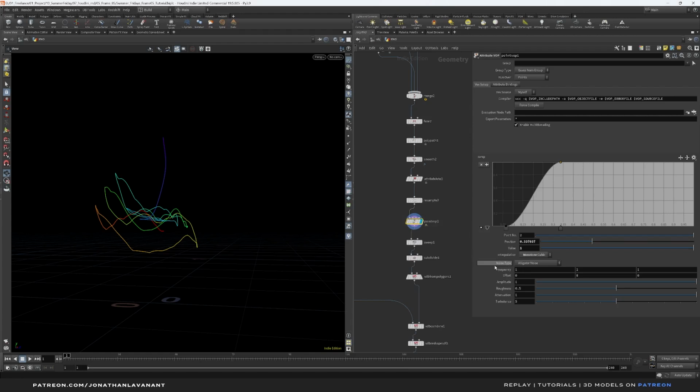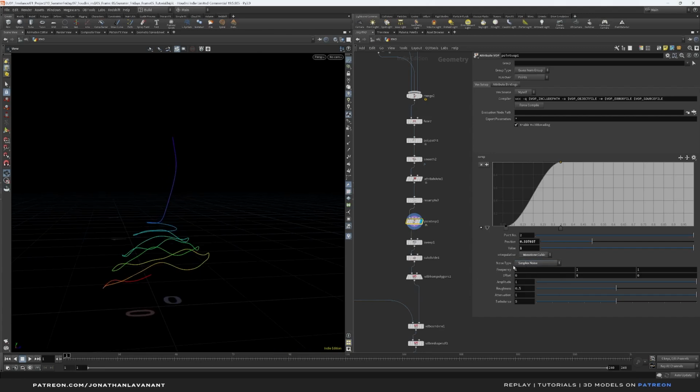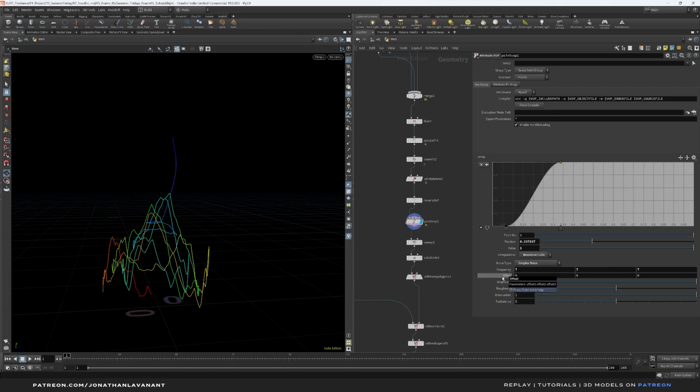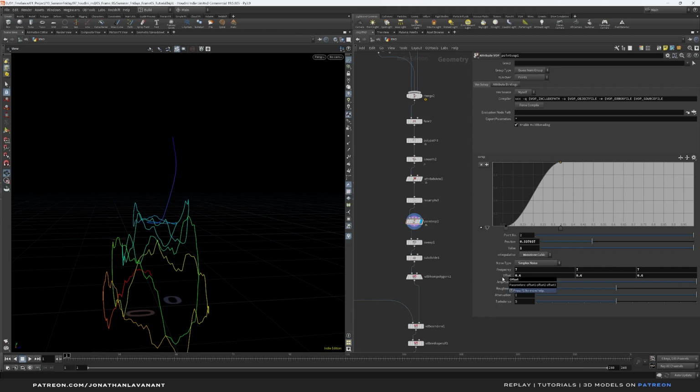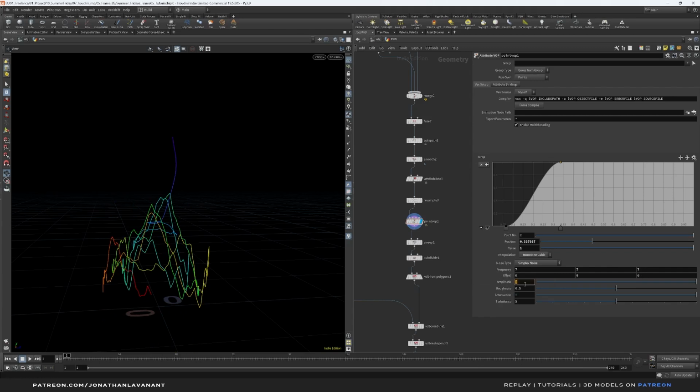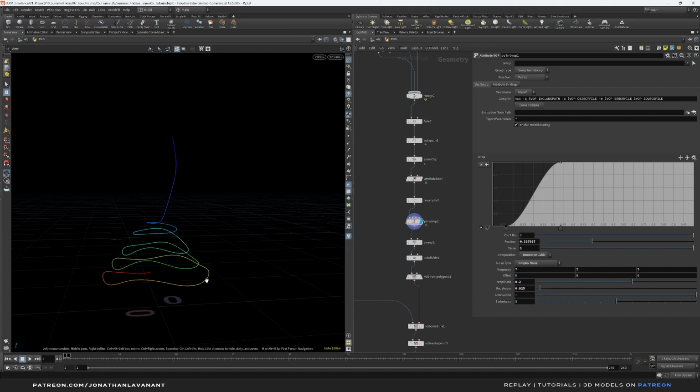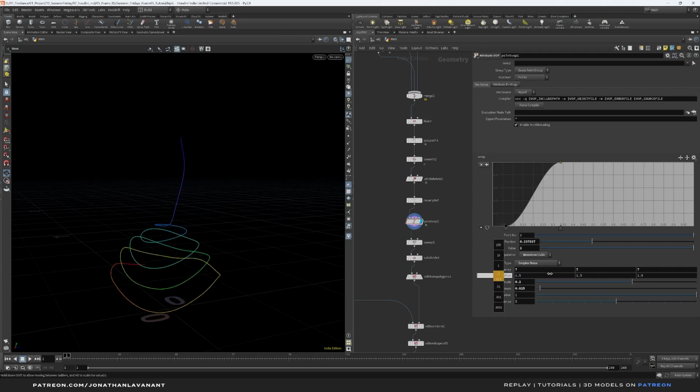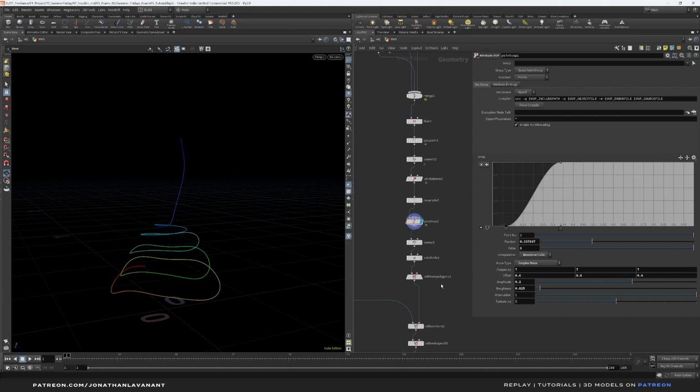Now for the settings of the noise, you can select the point VOP here. In my case, I will change the noise type to simplex noise, but of course you can try different noise types here. For the frequency, I will change it to something like 7, so here we'll put 7 on each axis. For the offset, you can play with different values. For the amplitude, I will change the value from 1 to 0.2, and I will decrease the roughness to something like 0.025. Now you can play with the offset to find cool patterns for your specific scenes. I think I will go for something like this, for example.